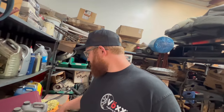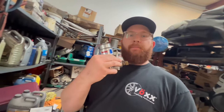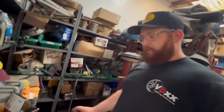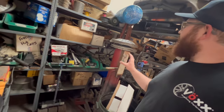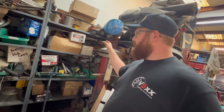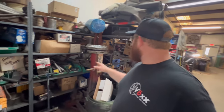But I do have a Holley blue pump if needed. I'm going to take a look in my little hidey holes we got here and see if I happen to have a mechanical fuel pump for a small block Chevy, which I might, in here somewhere. So let me dig around in here for a couple minutes to see what I can come up with.